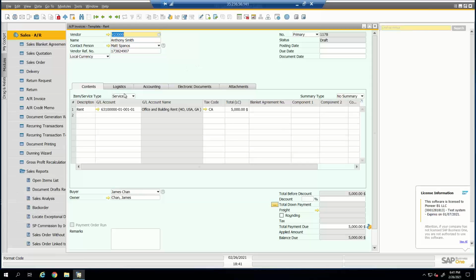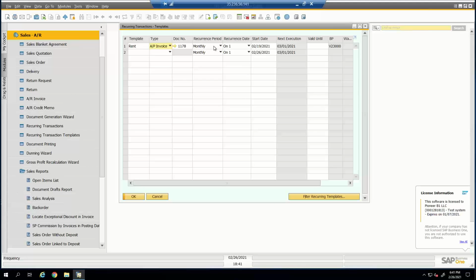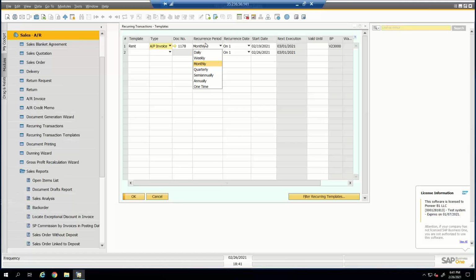And what this is saying is that every month we're going to pay rent. It's going to hit this GL and it's going to be this amount. So again, when I log in on the 1st of the month, I will get a notification saying, are we good to process this AP invoice for rent? You can set things like your valid to date, start date, end date, things like that.